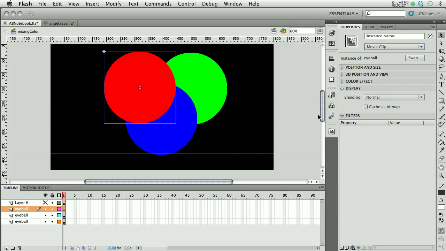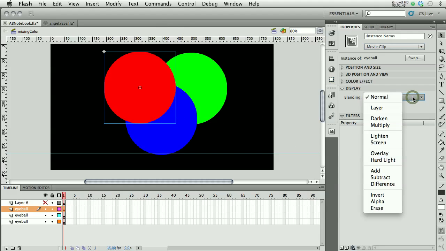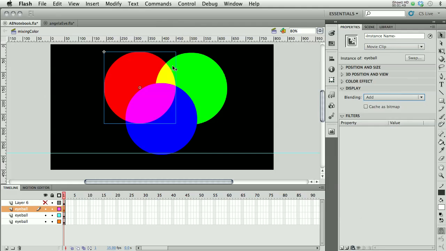So I want to take a look at two of them, because when you're mixing color with light, unlike when you're mixing color with paint, when you put colors together, or when you add them together, they increase the brightness and the lightness. So here with my three primary colors, if I add all three of them together, I have under my blend effect something called add. So as I add, first I'm adding the red. And when I mix red with green, notice that I get a brighter, lighter color, which happens to be yellow.